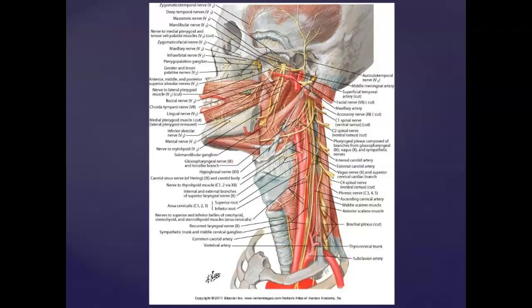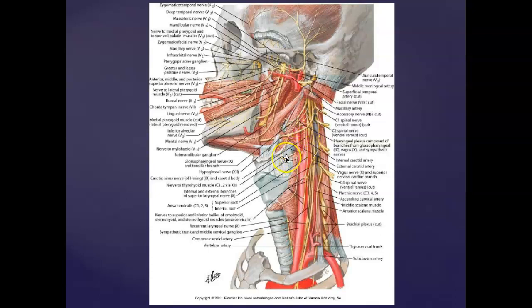Let's see about this now. So the vagus nerve coming down, it's going to split. There's going to be a branch of it that comes right down here called the superior laryngeal nerve. This is right off the vagus nerve, going to the superior portion of the larynx, and then that's going to branch and give two branches. Here you can see the two branches, 1 and 2.